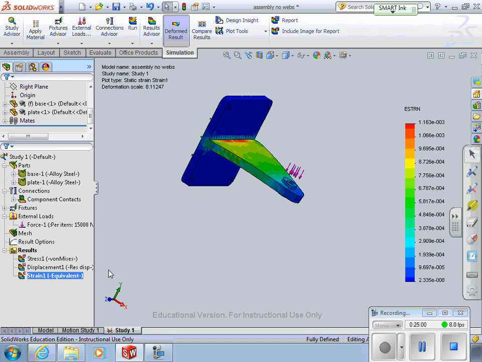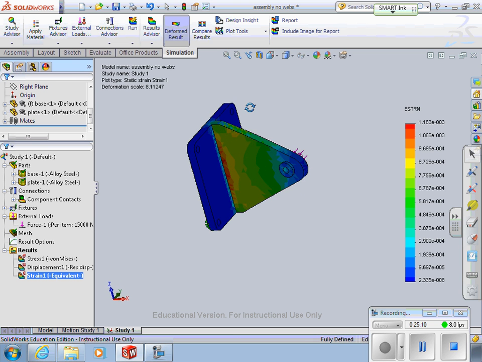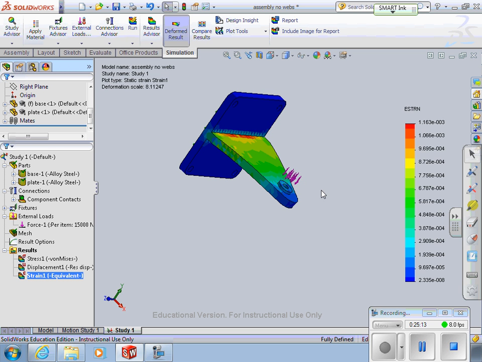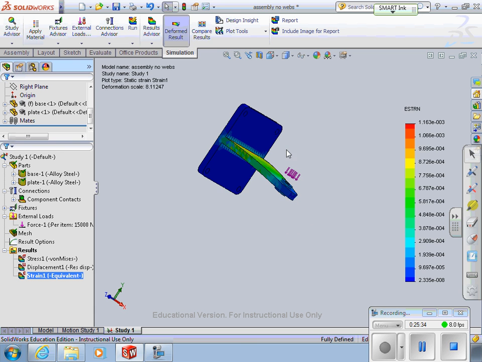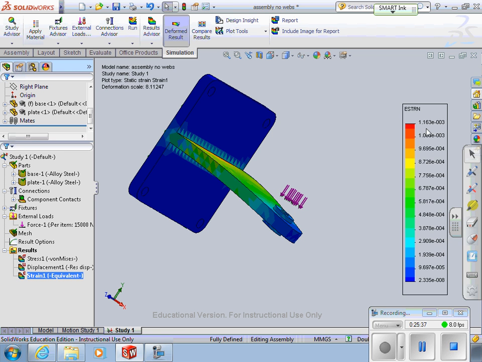And then the last one that comes up by default is the strain. Again, maximum strain where it's red, least strain where it's blue, and so on. Right? Strain being a ratio, if I remember rightly. Your guys are probably more clued up mechanically these days than I am. But strain, is it not some kind of ratio between two values, I think? Anyway. Again, you're interested in how the different versions of the bracket compare, and if you're loading it differently, try and find out how much load it will take, what is the maximum.